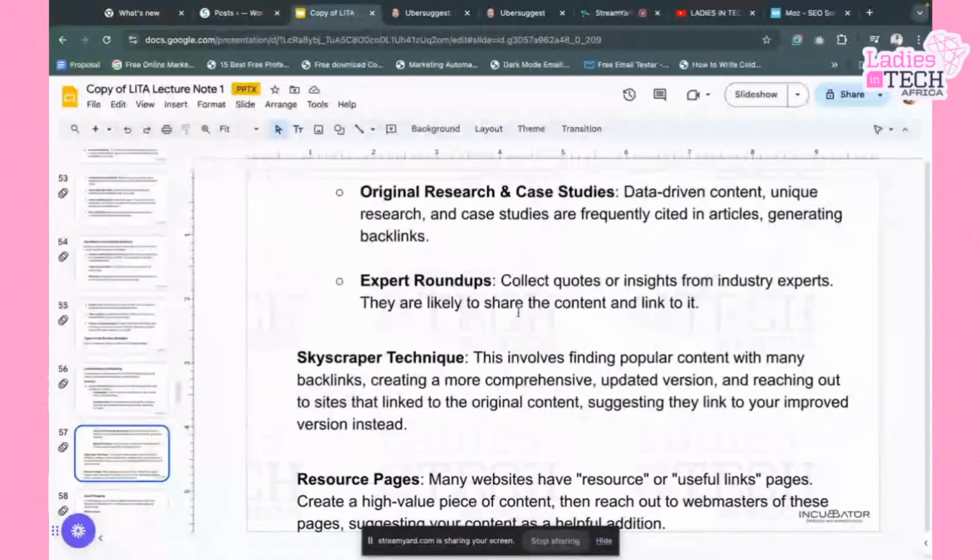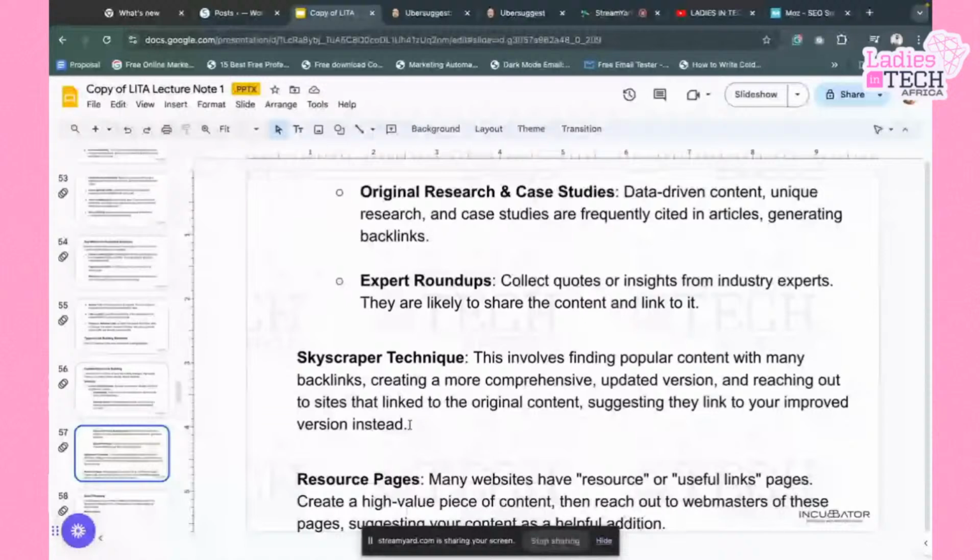Now, there's something called the skyscraper technique. This involves finding popular content with many backlinks, then creating a more comprehensive, updated version and reaching out to sites that link to the original content, suggesting they link to your improved version instead. What this is saying, basically, is that you carry out research, you find certain content with high traffic, and you update that content.